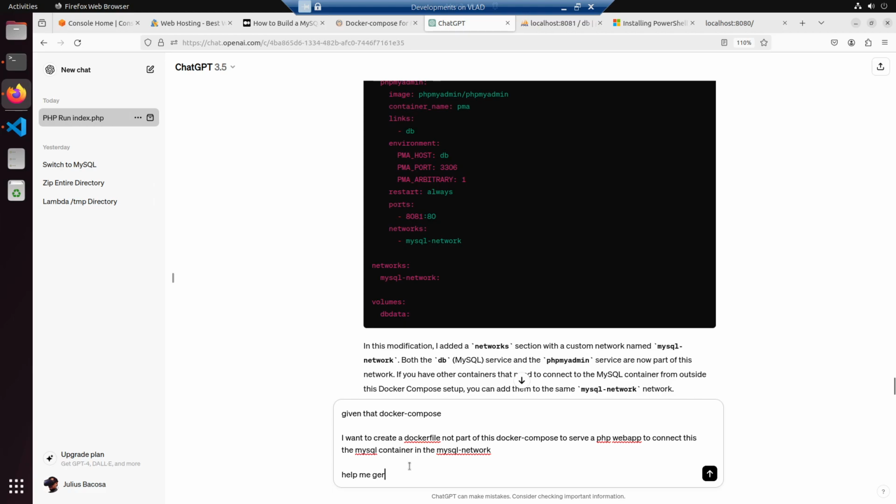Help me generate the Dockerfile and the index.php.